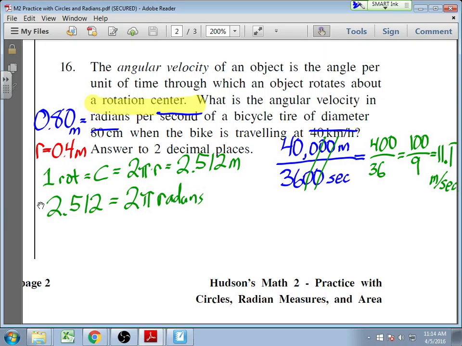I want you guys to take 3 minutes to try to figure out how to get to the answer for this, which is 8.84. It's radians per second. Can you figure out what we do to get there? My screen moved and some of these are now like in the wrong place.